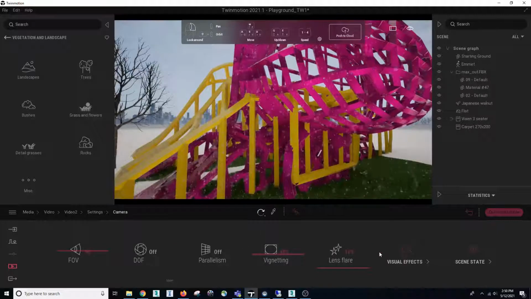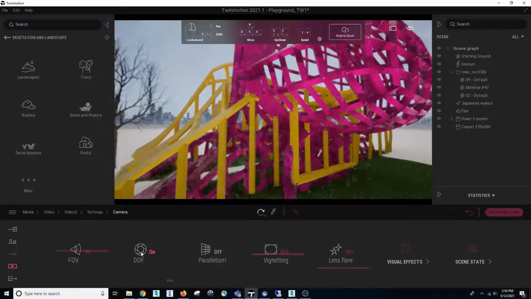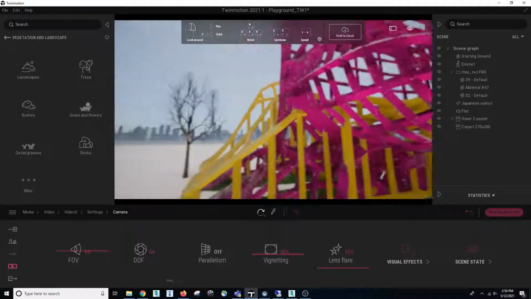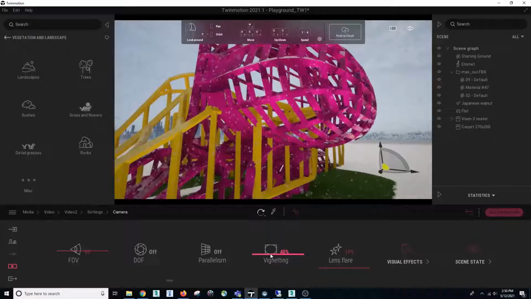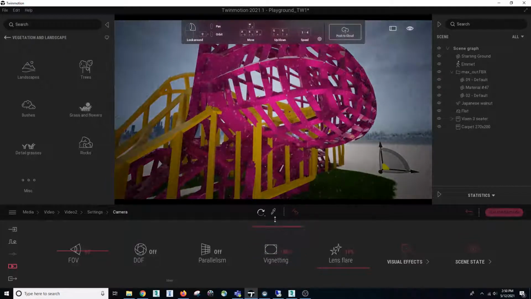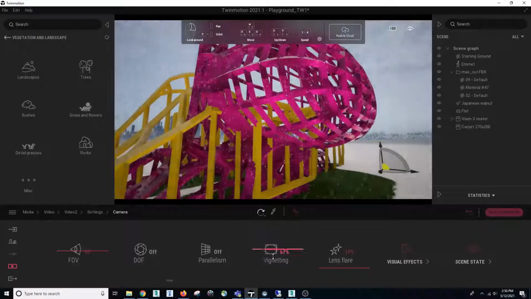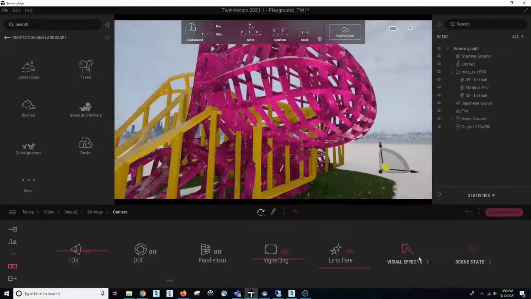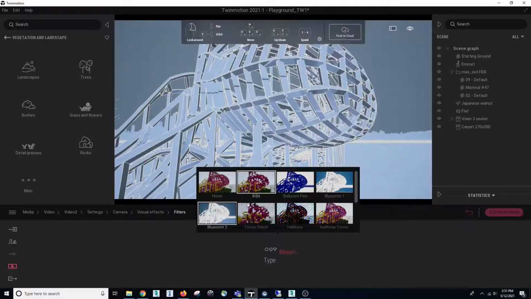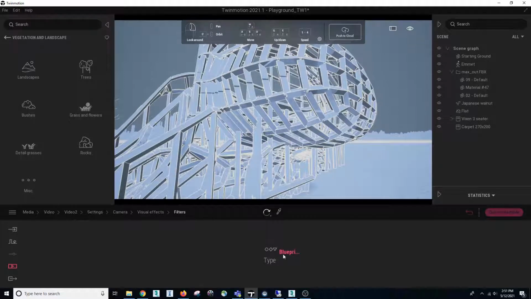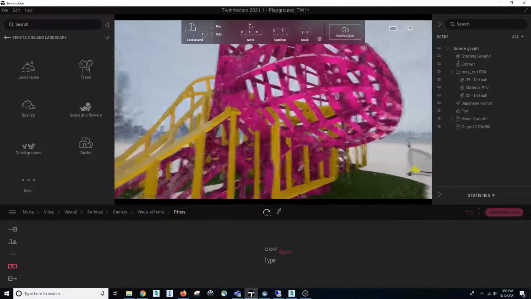Camera, what kind of camera? Oh, I can control the field of view as well as the focal length. I don't know, maybe not doing the focal length. Vignette, I can make this really strong, so it's a black, dark corner. Visual effects, I don't want to apply any filters, but if you want, you can. This is a place you can do some kind of stylized look. But I think I want to keep the snow.